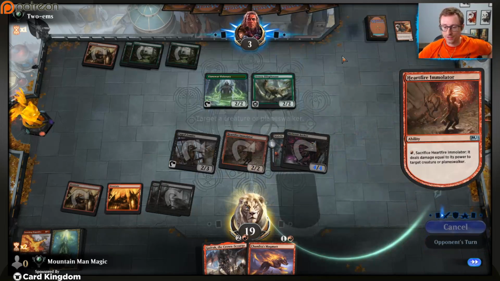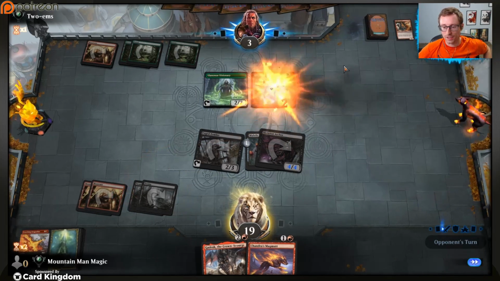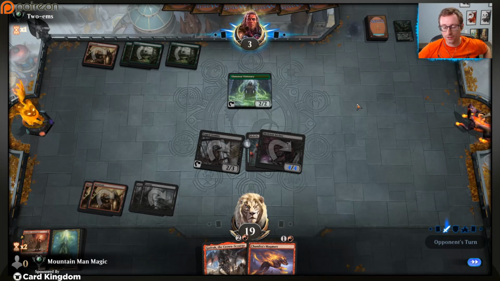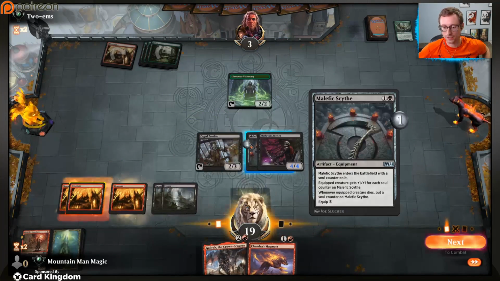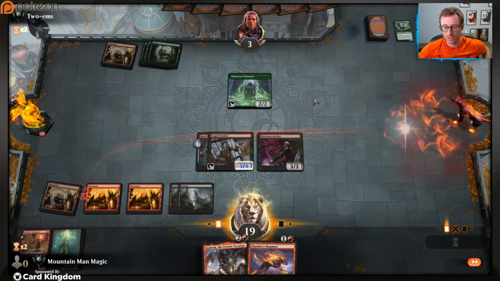Okay, well, we just do this. This is simple. Say goodbye to that. Equip over here. 2 lethal threats on board. Do they just scoop? Not quite yet. They're seeing if we're going to misplay.